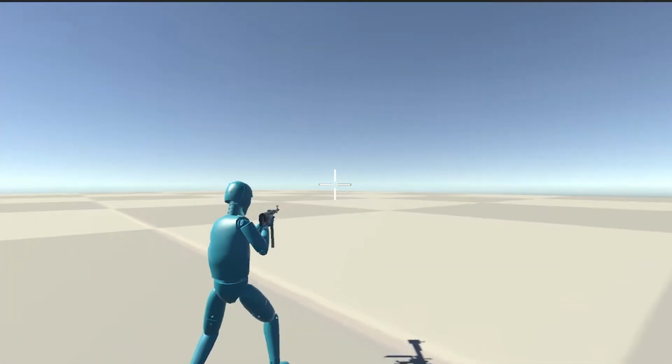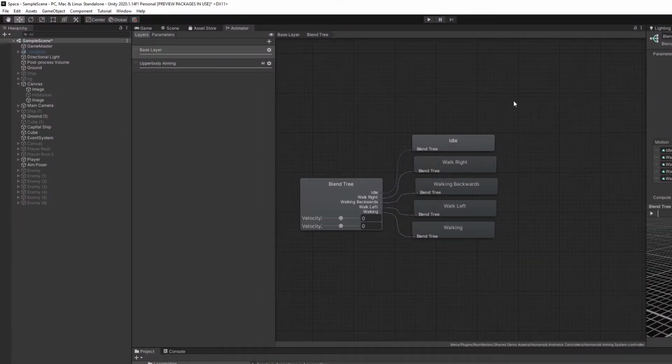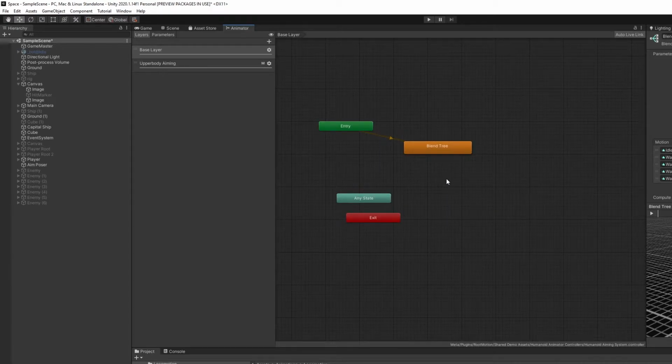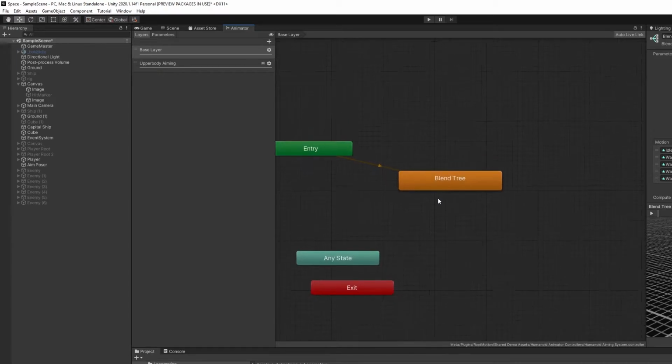So right now, I'm just changing the reticle. I made that white, and I'm just going to go through some quick animation steps. I'm going to change the animation to get it to work with walking backwards, forwards, left and right, and hopefully make it a lot more fluid.